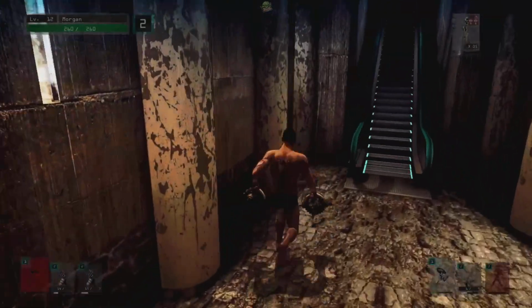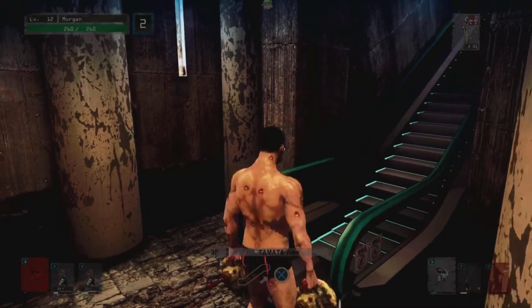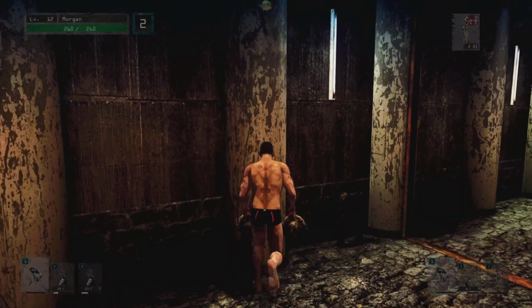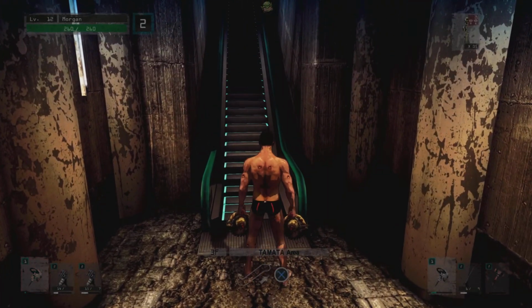Oh, we're done with the floor. Why can't we go home? Can we go home? There's supposed to be things by the escalator to leave, ain't there? I wanna go home, man.